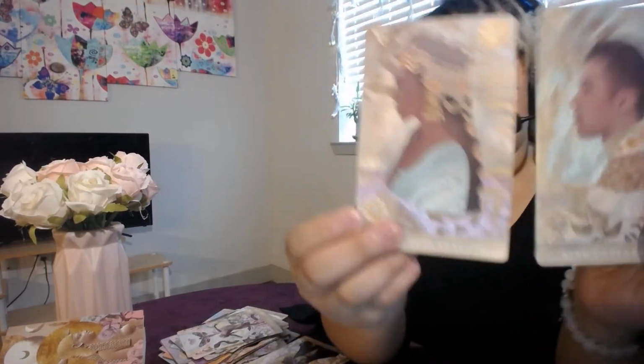I waited about 2 weeks. I got it yesterday. The Lovers, so beautiful. I'm in love. It's just beautiful. After getting to know it, you'll start understanding this deck. To be honest, at first it's going to be kind of overwhelming because you're not used to the images.